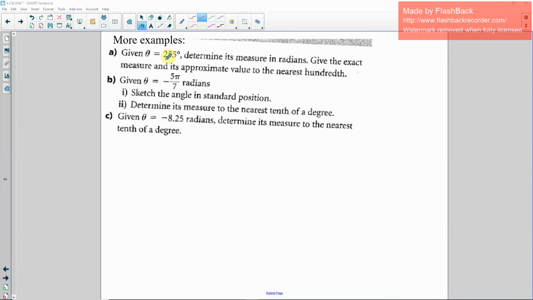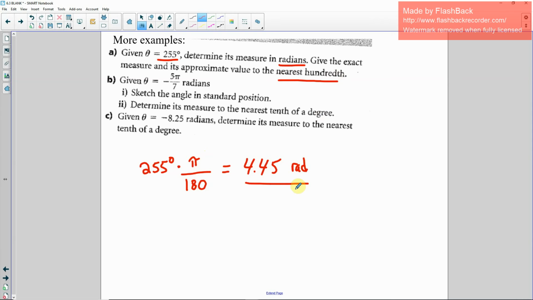So let's do A. So if you have 255 degrees, they want to know the measure in radians. Okay? So if you take the 255, now you're converting to radians. Now the way I used to remember the conversion was I'm converting to radians, so I need to have pi in it, because usually radians have pi. It's just a quick trick to help you memorize. It works in most situations. So if you do the math here, oh geez, I'm not ready for the math. They are saying give the answer to the nearest hundredth. So this is just straight up pop it in on your calculator. You're going to get 4.45. And then you can just write rad for radians. And that would be good.